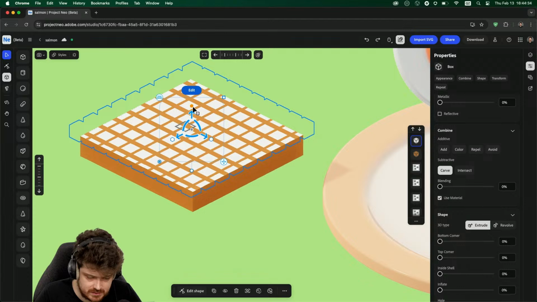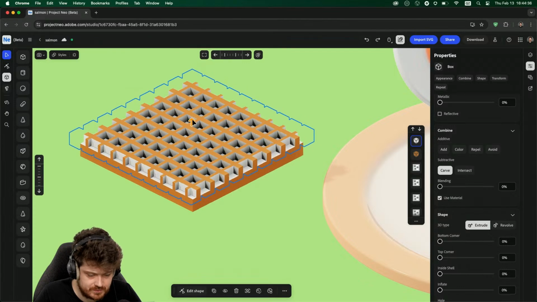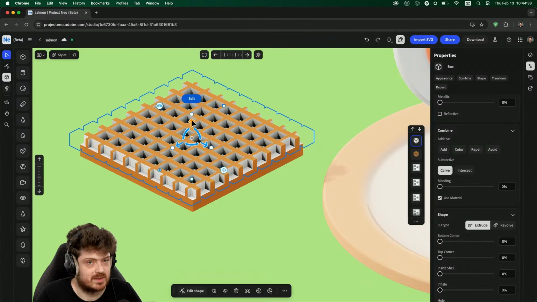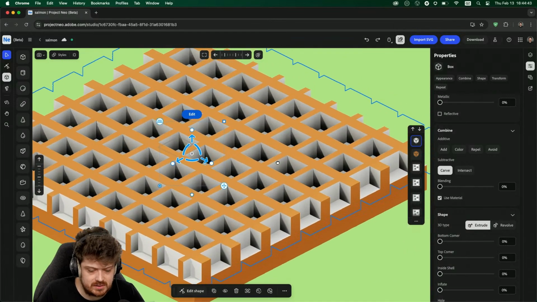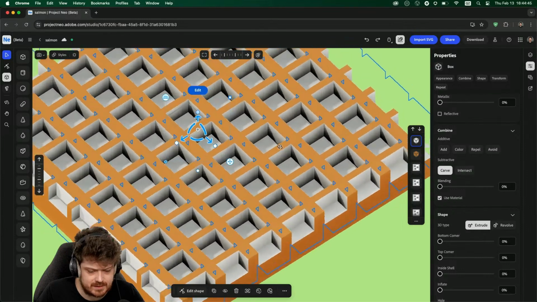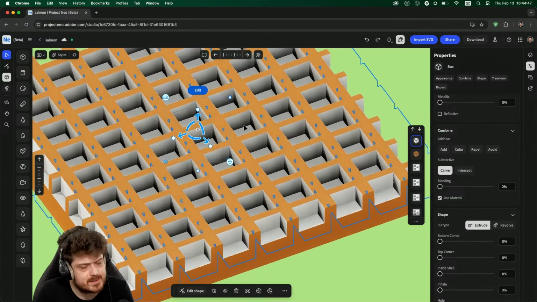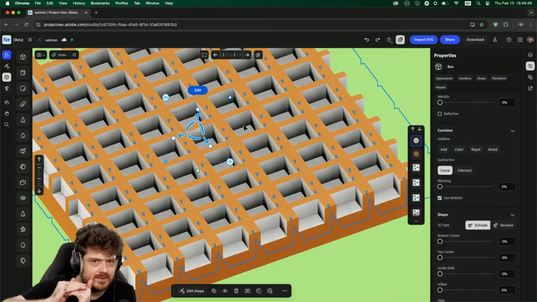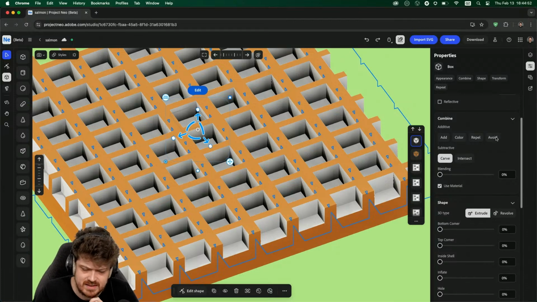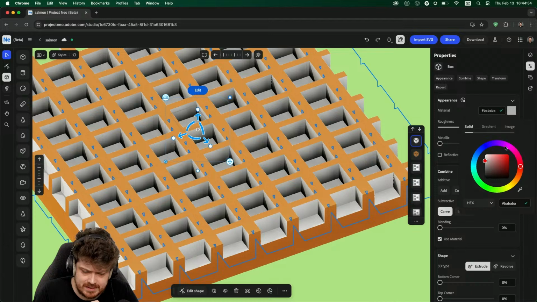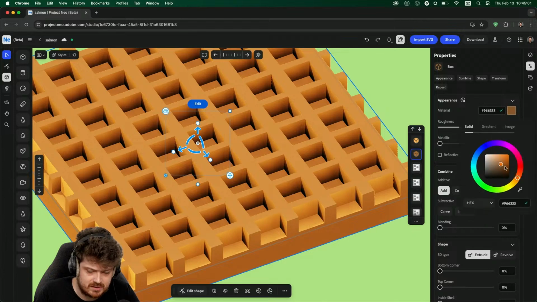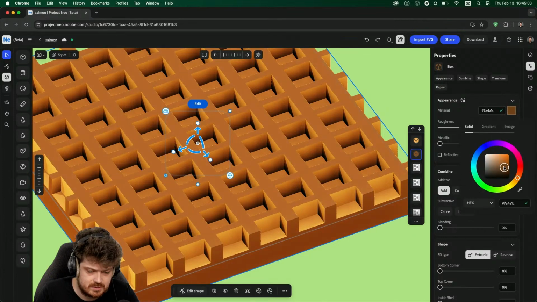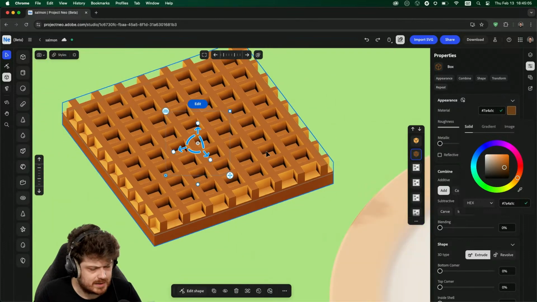There we go. And maybe you've guessed it already, we're going to carve this out again. Carve. And bring that down. That's good already. Of course, the color is obviously wrong. In this case, I usually expect the dough on the inside to be a bit lighter because it doesn't have direct contact. So I'm going to pick a slightly lighter color, like this, and make the original object a tiny bit darker. Something like that, I think.